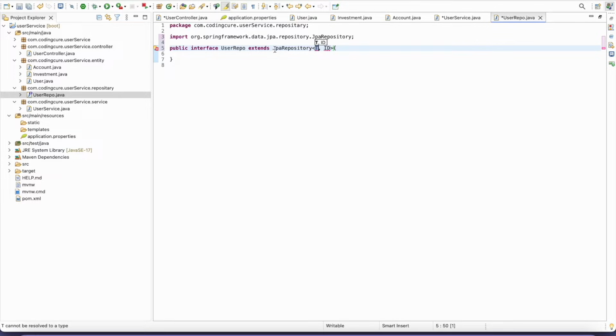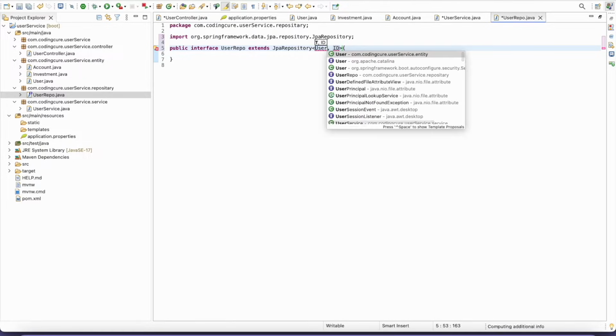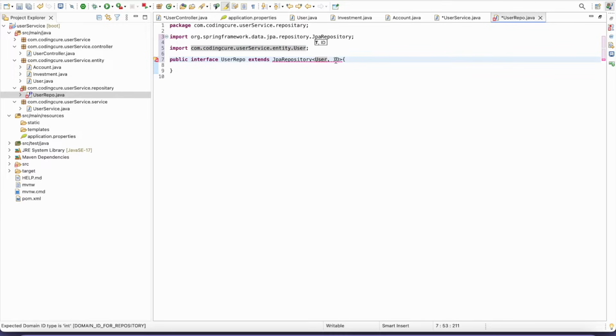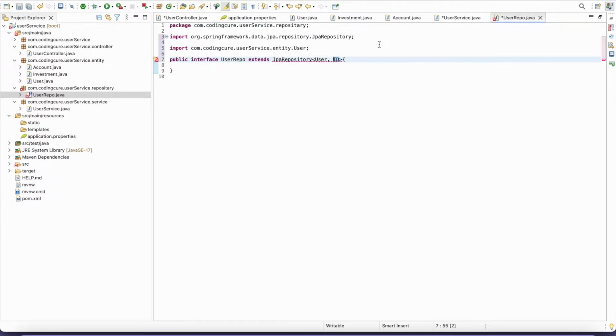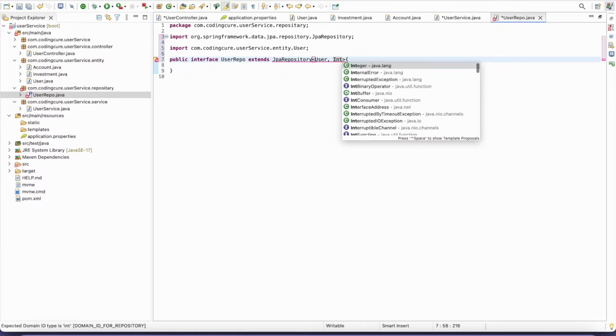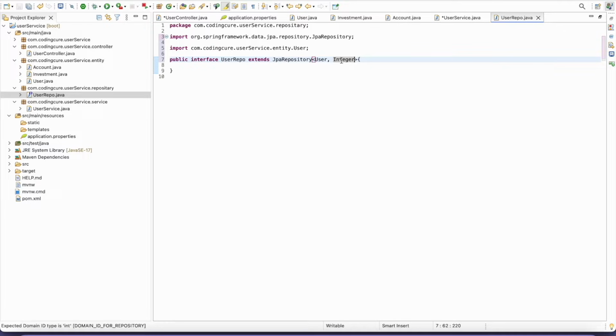We just extend this interface and call the methods. The first parameter is the class name on which it will do the operation. First is the User class, and what's the primary key of this user? In the user, the primary key is user id, so the type is int, and here we mention Integer. Now it's done.